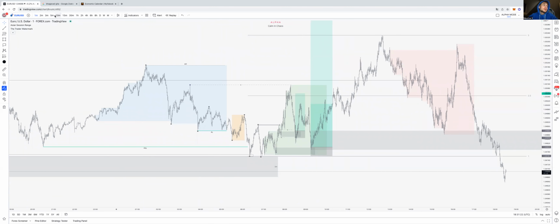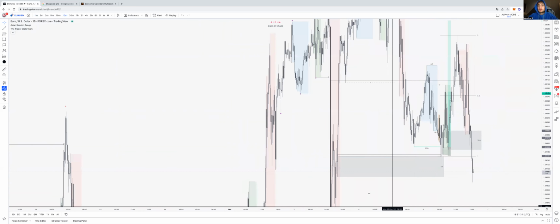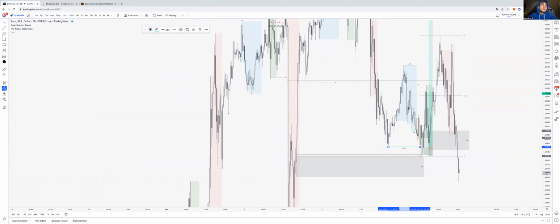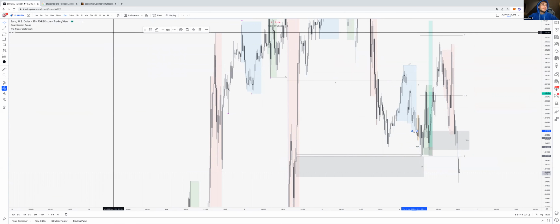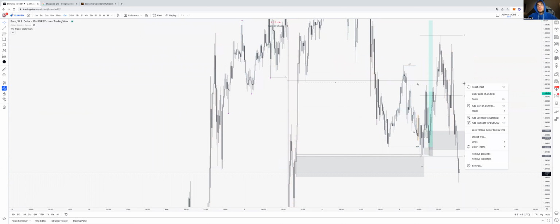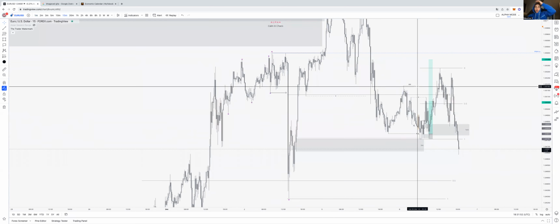Then what happens? So we took session highs, session lows, daily lows. So liquidity taken, going up higher. Let's make this just a line and call this previous daily low. And let's turn this back into Asia low, so it's more clean. Then we came up from equals, came down. So we got equals to target and we got Asia high to target.